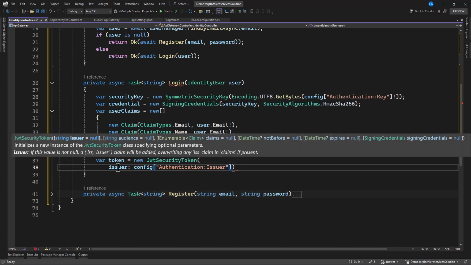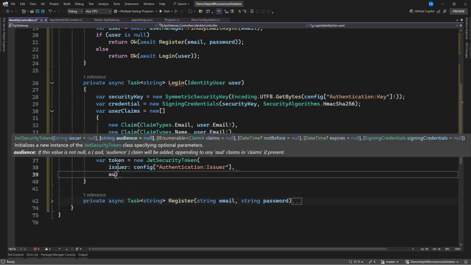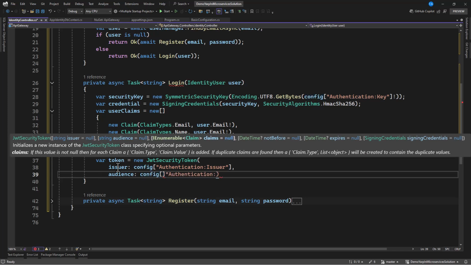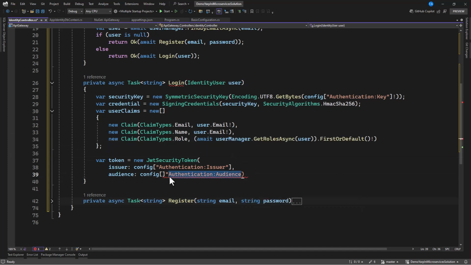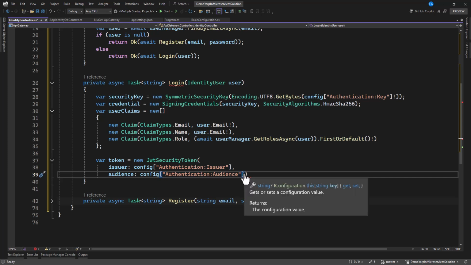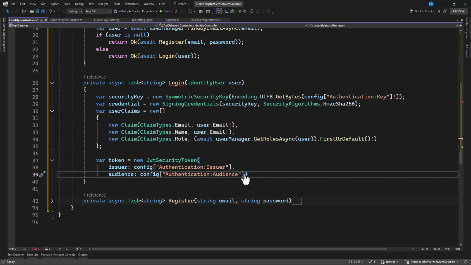Aside from that, we can also go in for the audience. Now it is the same config, then we can extract our authentication, then we say this is audience. So this should be in here. Okay, so we also have our audience set.